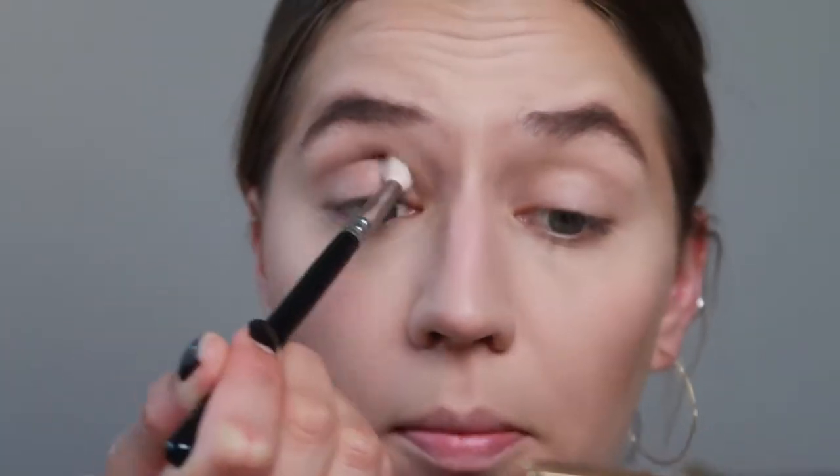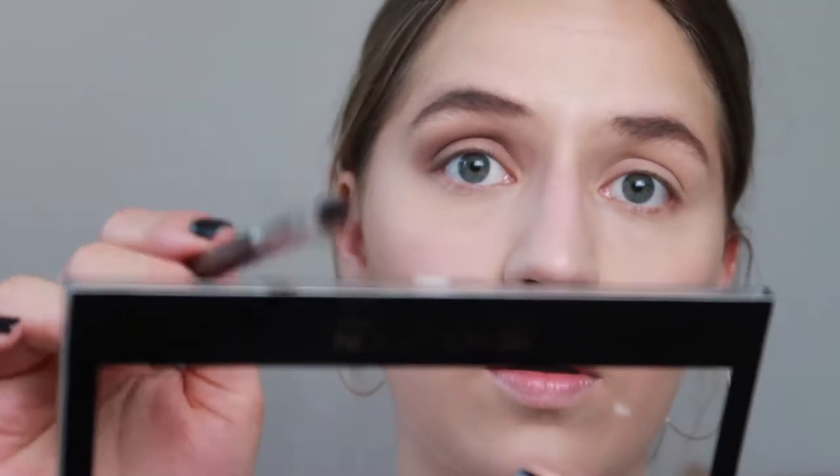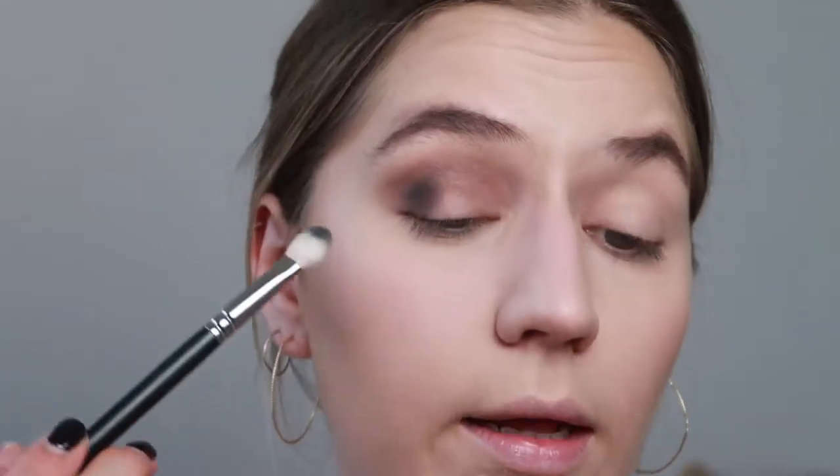Let's go in with a transition shade from this Revolution palette. I'm going in with this grey mauve-y shade. Just a very light hand — pigmented, yes, but very dusty. Now that we've blended that out, I'll go into the NYX palette and take this brown and this weird black-grey color to just deepen up the crease a little bit. I might use this Morphe brush, just very lightly patting this on and taking it into the crease. Going back in with my Zoeva brush. We've created a nice gradient. I'm going to go in with the black, probably with this MAC 217 brush. These are very powdery shades — just patting that onto the outer part of my eye.